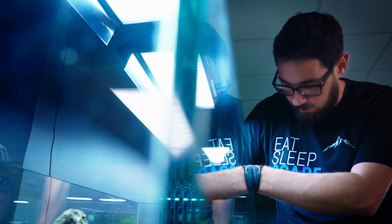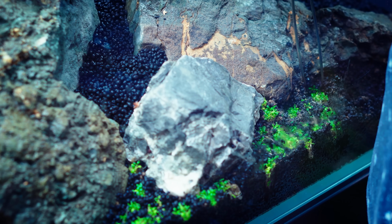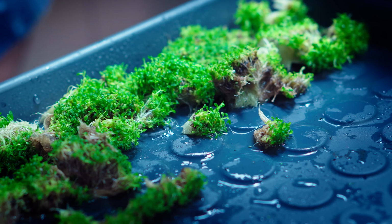We are starting off by planting Eleocharis hydropiper on both sides. By using Eleocharis, I can actually preserve the texture of the rocks because it won't be so high.